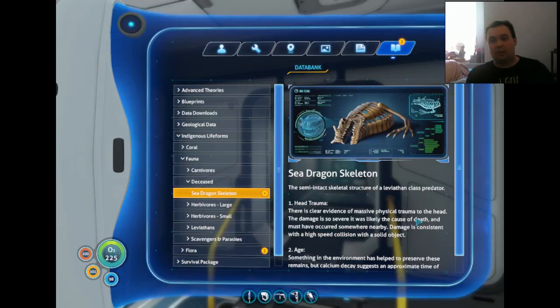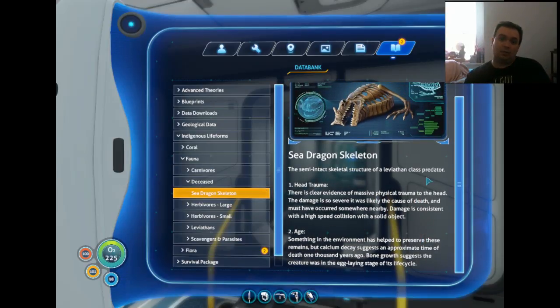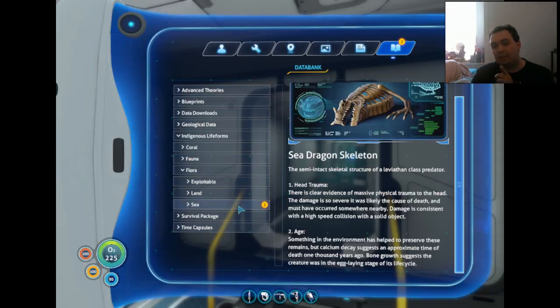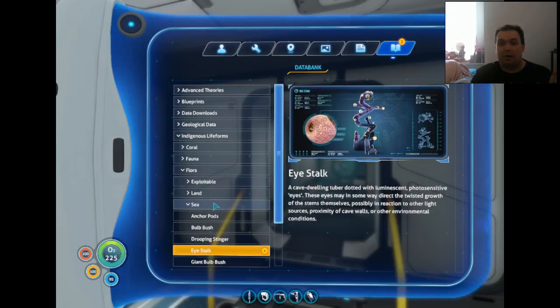And we scanned a sea dragon skeleton there. Oh yeah, we did last time we were down in the Lost River. A semi-intact skeleton of a Leviathan-class predator. There's clear evidence of massive physical trauma to the head. The damage is so severe it is likely the cause of death, and most of it occurs somewhere nearby. Damage is consistent with high-speed collision with a solid object. Something in the environment has helped to preserve the remains, but calcium decay suggests an approximate time of death 1,000 years ago. Bone growth suggests the creature was in the egg-laying stage of its life cycle. That'll come into play with something I'm going to find later. I promise.